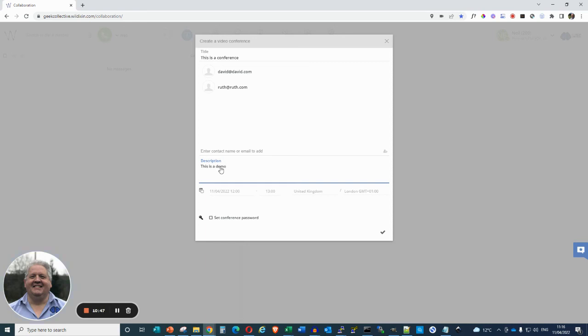Now, the beauty of the Wildix system is it's completely web-based, using a technology called WebRTC, which is a very secure way of doing video conferencing. Because it's web-based and lives in your browser, it means you don't have to install Teams or WebEx or TeamViewer or Zoom or any other applications in order to participate in a video conference. You also don't need a special account. You don't need a Zoom account or a Microsoft account or a Google account in order to take part. As long as you've got an email address, you can take part in the video conference.